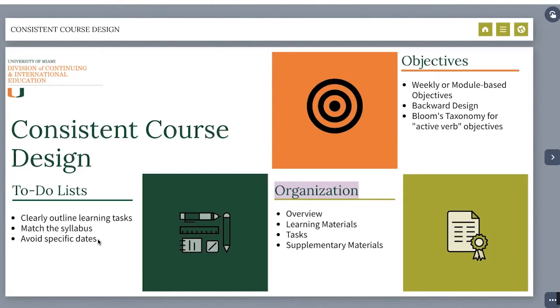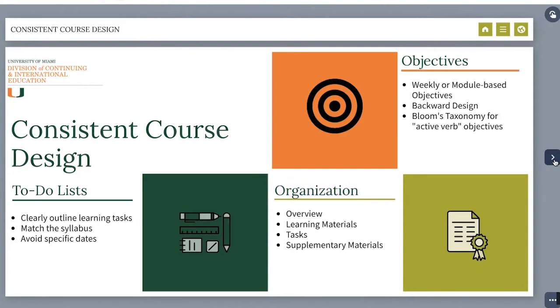And again, these are just some tips that we share with our faculty when you're developing your course content. If it's within a page or a document, we recommend avoiding writing the specific dates within the course content, since most of these materials are actually reused for upcoming semesters or terms. Plus, Blackboard allows you to specify the due dates anyway when it comes to your assessments and activities.